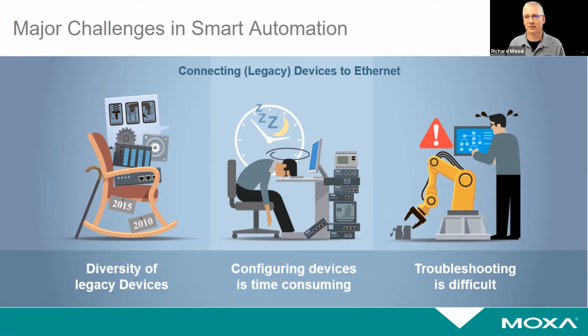So really, the 2 main reasons that we hear for that is that frankly, serial is just cost effective. If you've got an existing device out there that works fine, replacing those end devices with Ethernet-based models can be a pretty daunting investment. When you can take a fairly inexpensive device server, connect the working device, and get that up and running on the network, it's a much more cost-effective solution.